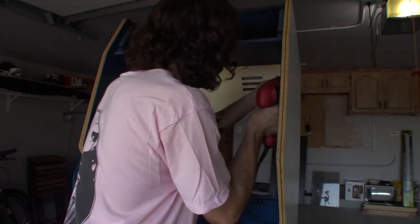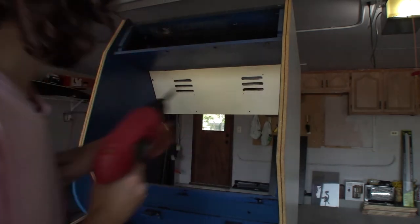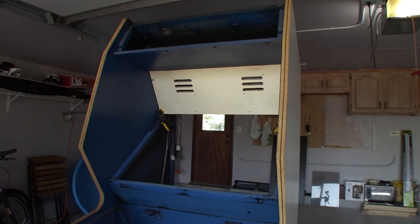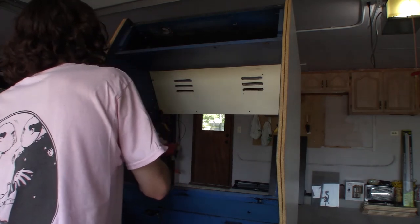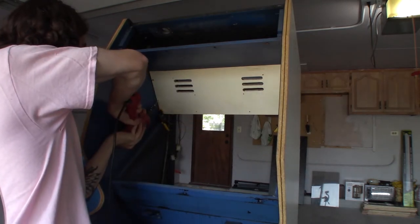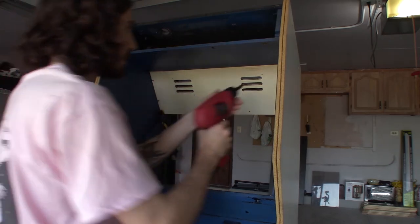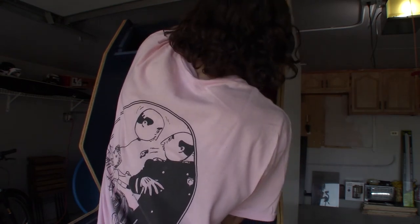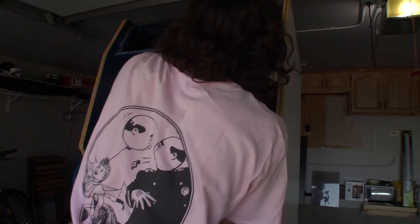All right, let's make sure we don't strip this thing out. Maybe I should be using a Phillips 3 bit. It seems like the 2 might not be right for this. Let's switch to a 3. Yeah, this might be better. All right. It looks to be countersunk.